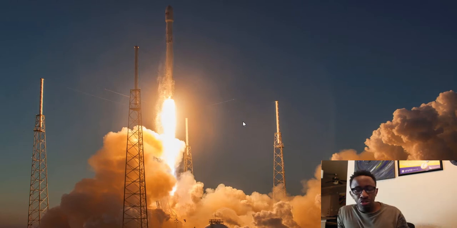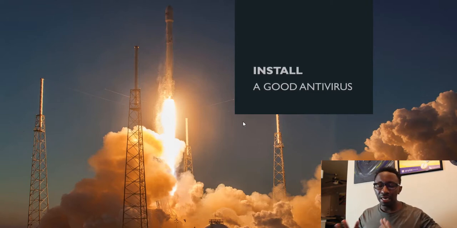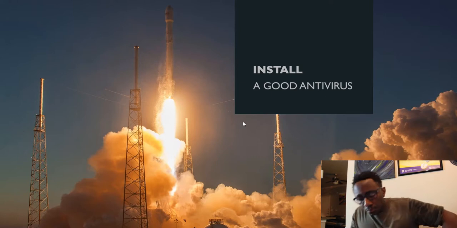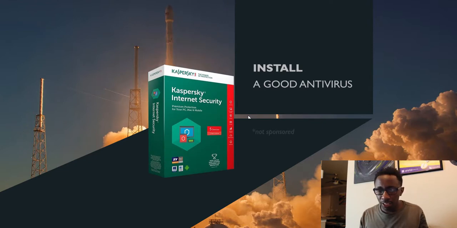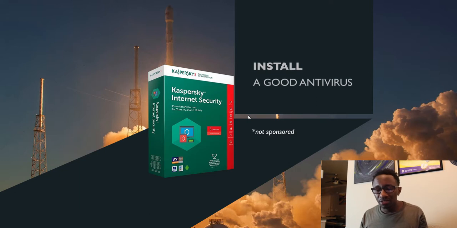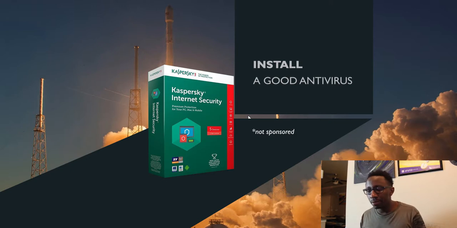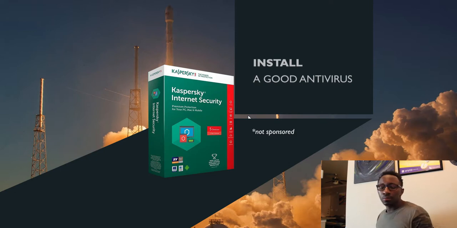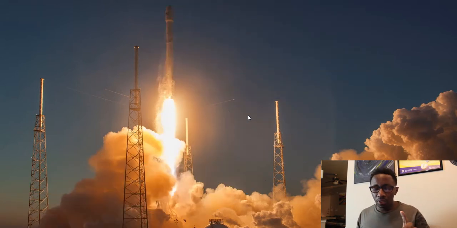So next up, make sure you're running a good antivirus software. It'll help remove and block any malware that may be slowing down your computer. Kaspersky's is a good one that I've been using for maybe the last 7 to 8 years, and I've never had any hitches with it. It's relatively cheap. Kaspersky's antivirus right now probably is going for $50 something, and most of the time it's like a 3-user installation, so you can install it on multiple devices. So run a good antivirus software.